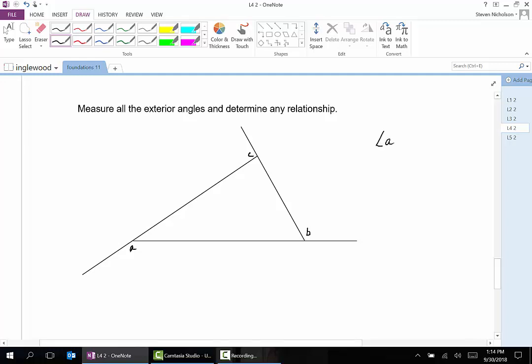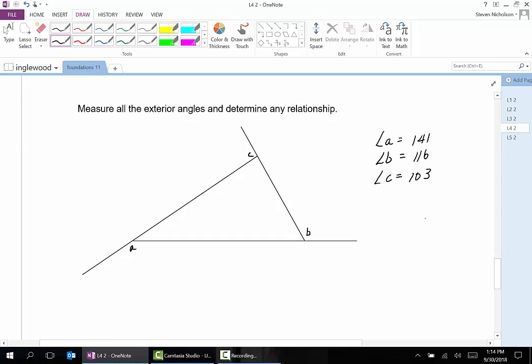So here's what I did when I measured. I found angle A is equal to 141. Angle B is equal to 116. Now these might not be perfect. When I did my picture, it wasn't exactly the same as this, so your numbers are definitely going to be different. It's difficult to work with my computer with a ruler on it. So again, your angles are going to be different, but it's okay because we're going to see the same thing.